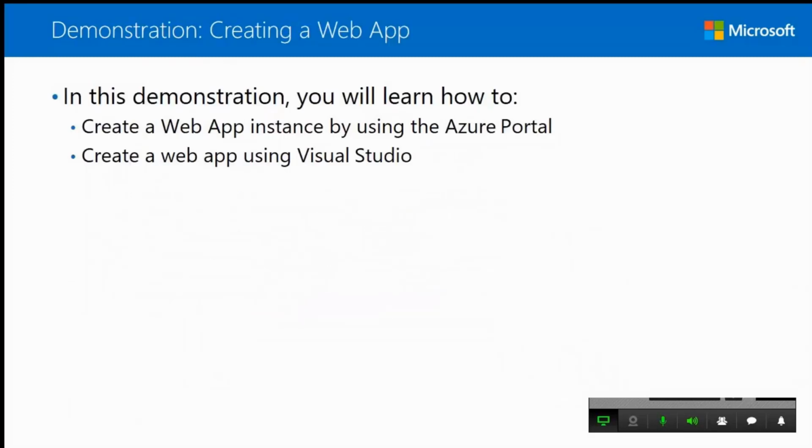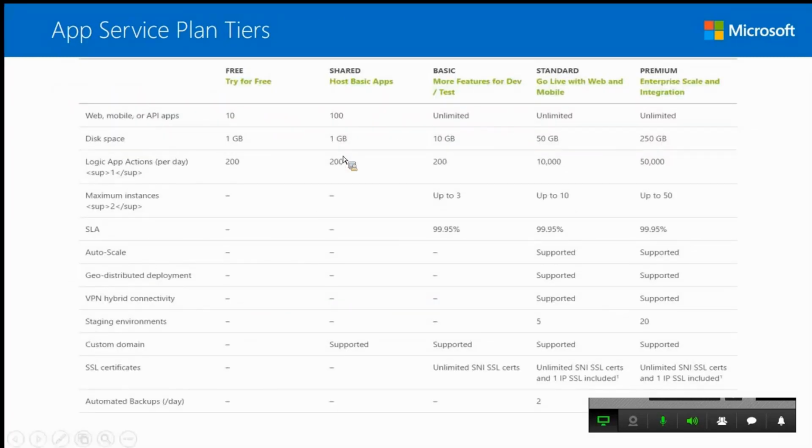So here we are going to see a table in this slide with the options that we have when we select an application service plan. A web application instance is an independent resource in Azure, and an application service plan is another resource, but these two resources are very linked together, because the application service plan is basically the resources that you are going to allocate to your web application instance.